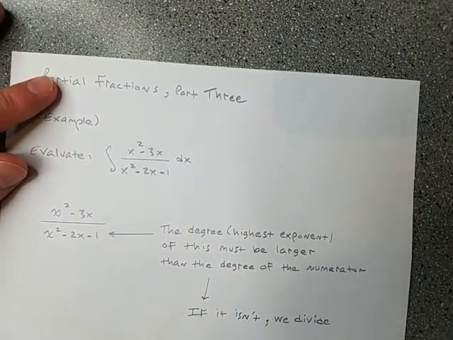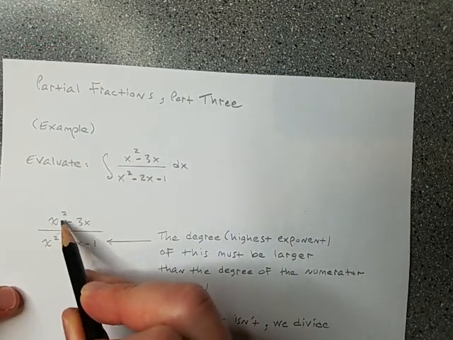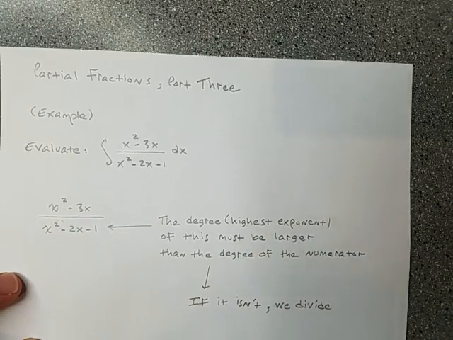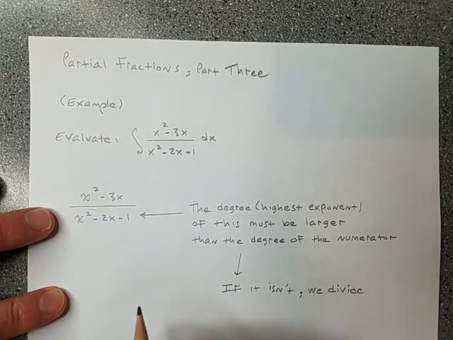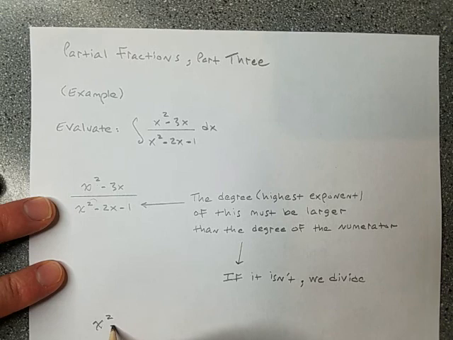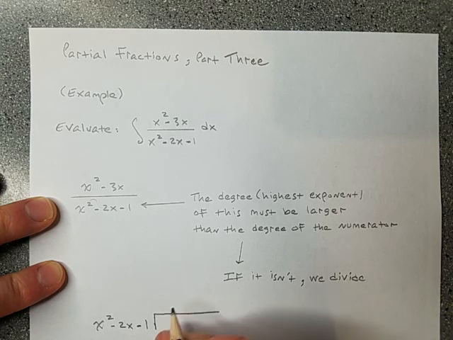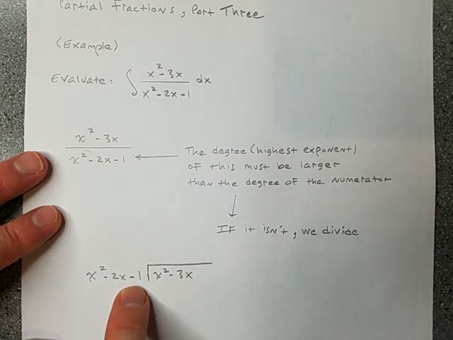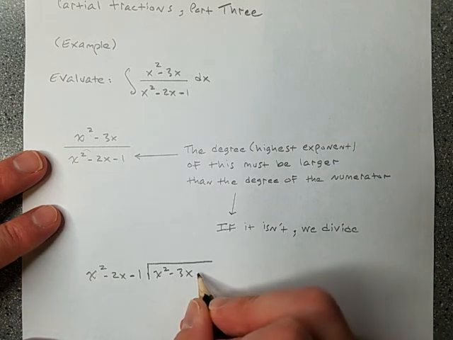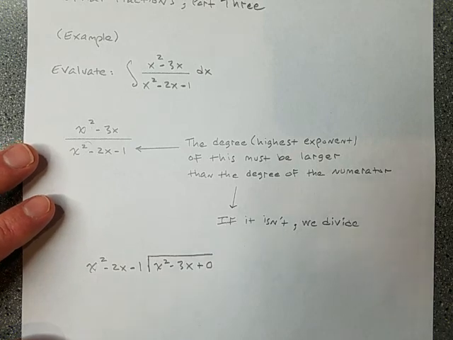Let's say that I've established that for this, because this power is not more than that one up there, we need to divide it out. So let's go ahead and do that. We'll take x squared minus 2x minus 1. And I'll divide like so. And you might notice like everything has a place value. X squared, x, constant, x squared, x. If it helps you feel better, you can put a 0 in the constant column.